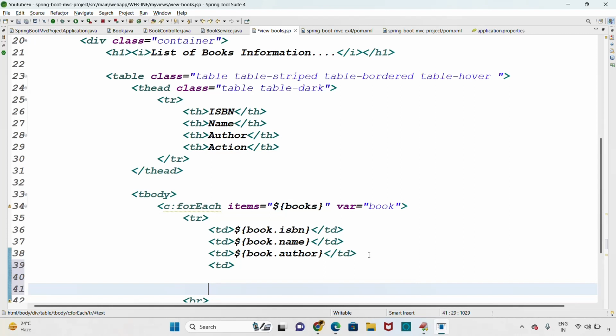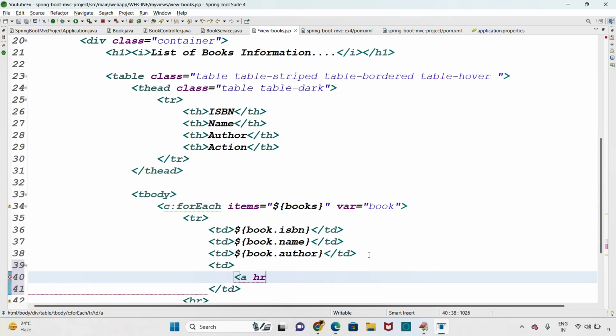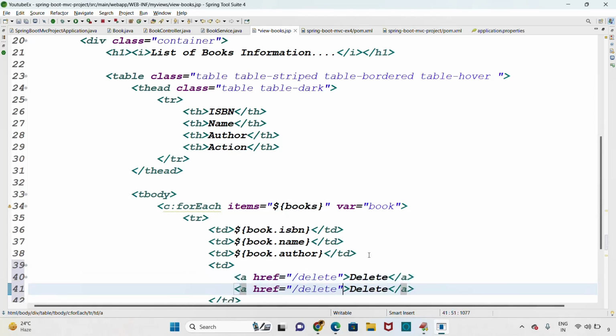So for this action, what I'm going to do is make two hyperlinks. One is edit and one is delete. Guys, that hyperlink implementation I'll do later, but in the anchor tag you can write the href. Just write slash delete, right? Slash delete. Guys, you can write the delete option here, the first one. So next one is what? So slash edit. These URLs I'll change later, but as of now, let me make the dummy data. So here edit, right? Exactly.